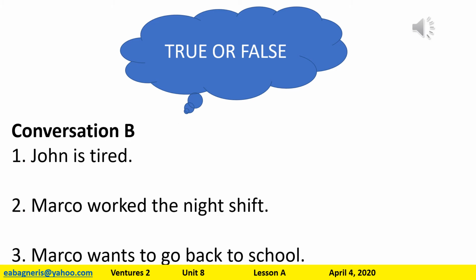Conversation B. Hi, John. How's it going? Hi, Marco. I'm tired. I worked the night shift last night. Oh, no. I like this job, but I don't like the night shift. I like this job too, but I don't like the pay. Thinking about going back to school. Really? School is expensive. I know. Maybe I can find a part-time job and go to school full-time. Maybe you can work here part-time. You should ask about it.